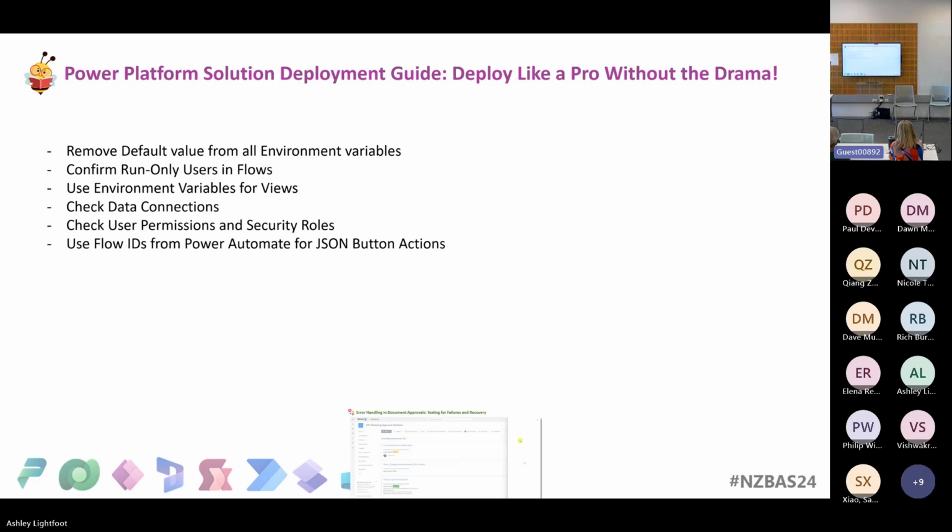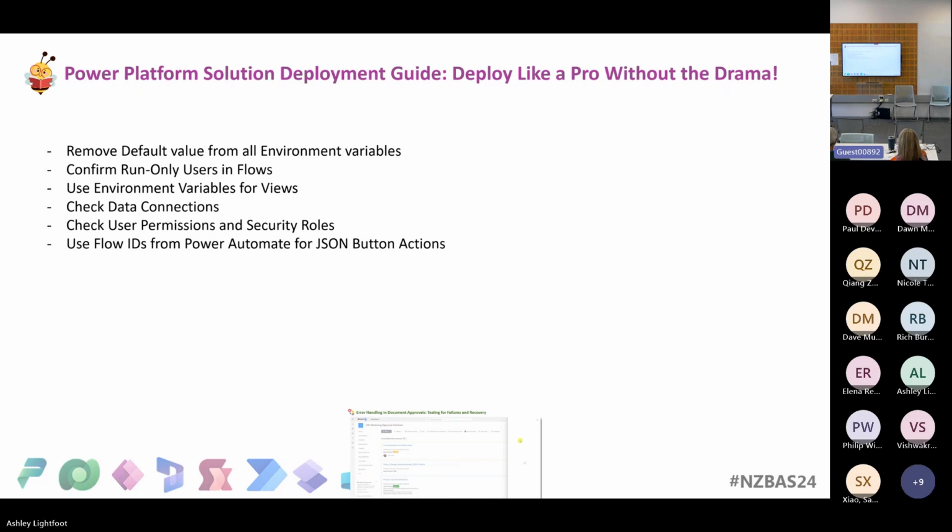I think many would have run into the 12 lookup column limit recently with the flows and the Power Apps. So the best practice is to use views in the flows so that we can limit the number of columns. When Microsoft says 12 lookup columns, it includes person columns, metadata columns, and multiple choice columns. So it is very hard to have a list with fewer than 12 columns. So we always use views in Power Automate to limit the number of columns when it gets or updates properties. Those views have to be an environment variable in case we are going to deploy across multiple environments, because the flow would get only the view ID, not the view name. So it is good to use environment variables for the views.